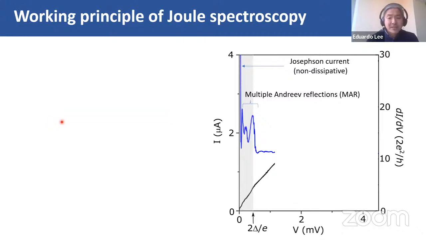Now here I plot some experimental data of a device like the one I was describing before. And first, I just show you the low voltage range. Here at low voltages, I just wanted to point out that experimentally, when we're studying these kinds of systems, we're used to looking only at this low voltage range. That's where we see transport that is impacted by mechanisms that involve superconductivity. For instance, at zero voltage here, you see a very high conductance peak, and this is actually the supercurrent, the Josephson current, which is not dissipated, as I told you before. And then there's a sequence of peaks, which we can ascribe to multiple Andreev reflections. So typically, and we as well, when we started measuring these kinds of devices, we just looked at this part of the curves, because that's where we thought all the information was contained.